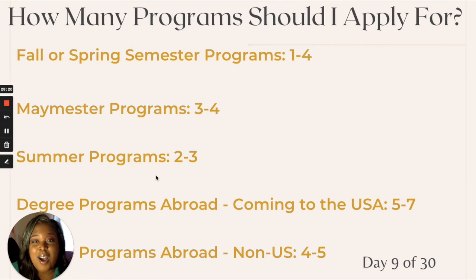Similarly, if you are going away from the U.S., or if you are not applying to the U.S. anyway and you're going to a different country, I would say that 4 to 5 programs works out fine. Again, a lot of countries have more centralized systems where you don't have to worry about individualized programs. I'm thinking like the UCAS system over in the UK, which a lot of students can use, not American students, but a lot of other students can use that system. And there's lots of other schools that sort of have that. So you don't have to be like me and apply for over 20 programs, but you can if you want to, and if you feel like you have the bandwidth to do that.